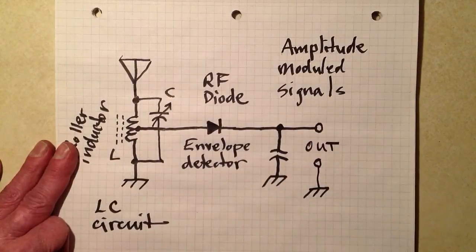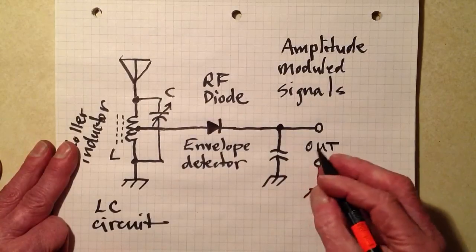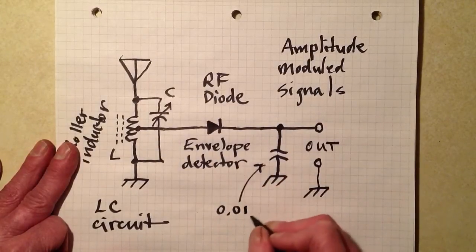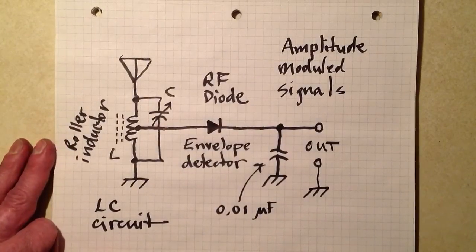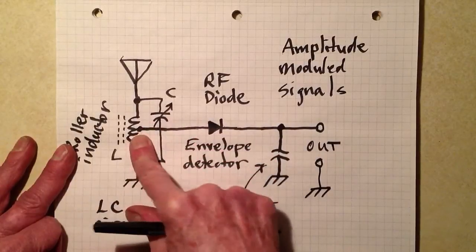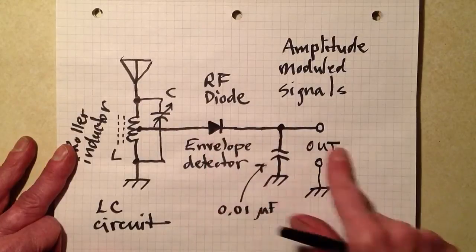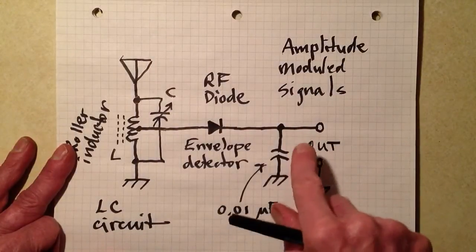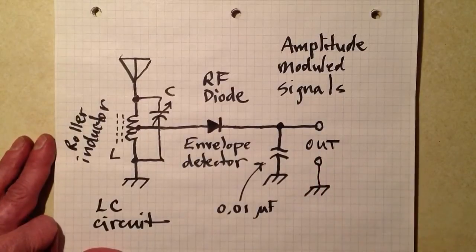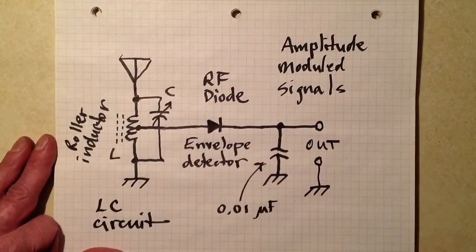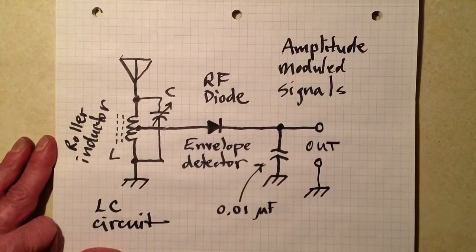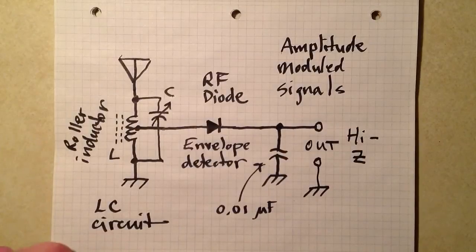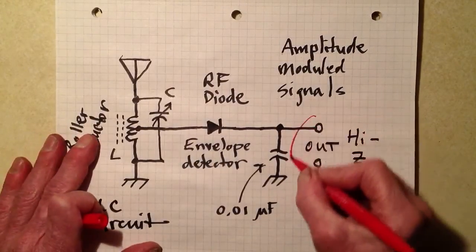But to ensure that your radio frequency components don't get in there and mess up the operation of the circuit, you should include a radio frequency bypass capacitor here. And that can typically be in the range of about 0.01 microfarads or thereabouts for most applications. So the signal comes in here. This resonates an impedance match to provide the most signal. And notice that there's no battery, just like this paper-bound book, no battery to fail. The radio gets all of the energy that you hear at that output from the signal itself. And if you have a good old military-style pair of headphones, high-impedance headphones, that's high-Z, high-impedance, then you will get a good signal here.